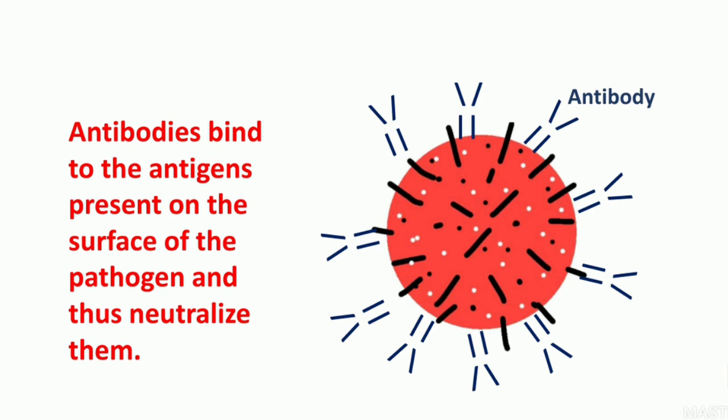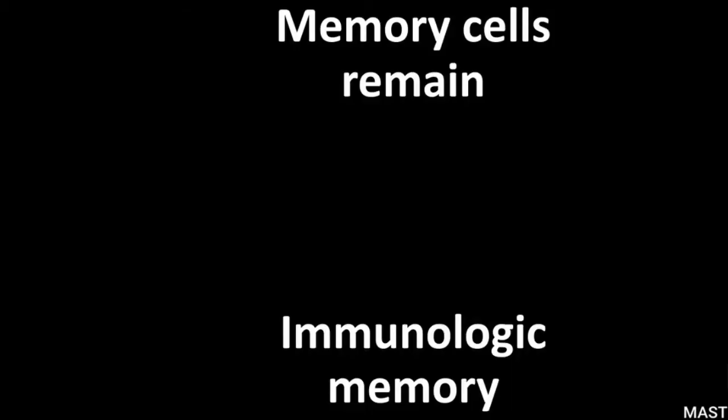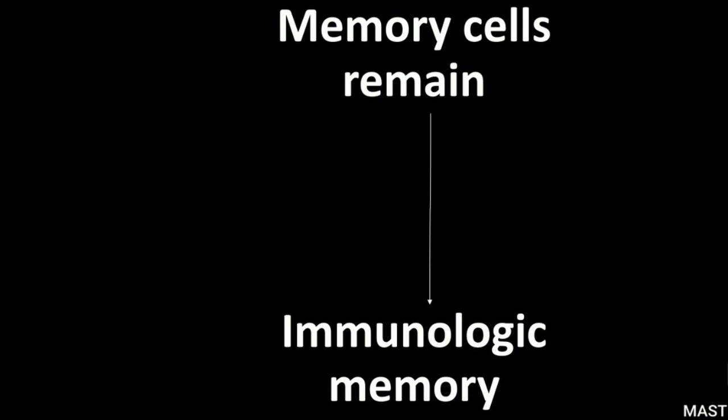Now here we should remember a very important thing, and that is that after the battle is over, most of the cells die, but a few cells do remain, and those are the memory cells. The memory cells hold the memory of the pathogen years after the infection, and they form the immunologic memory, so that next time the virus or the pathogen or whatever it is enters our body, we can react or respond to it instantly and neutralize it even before we know it.